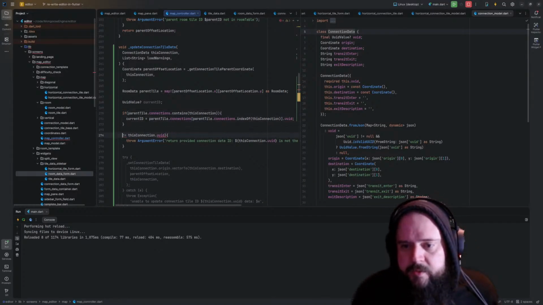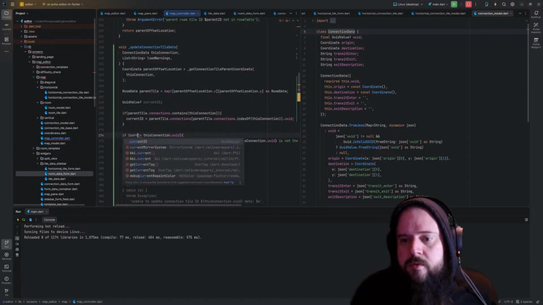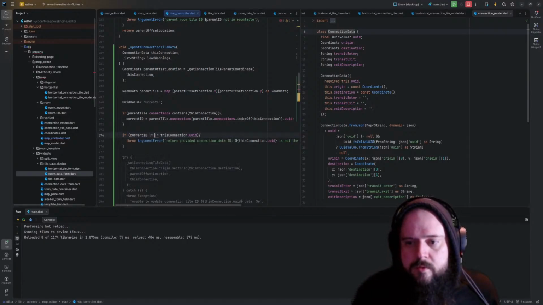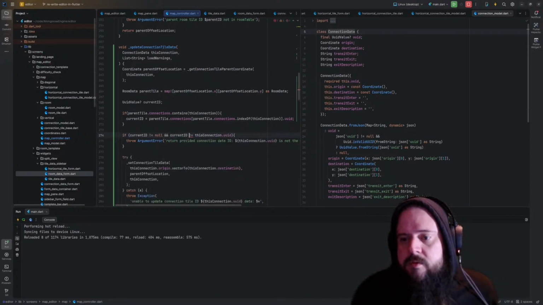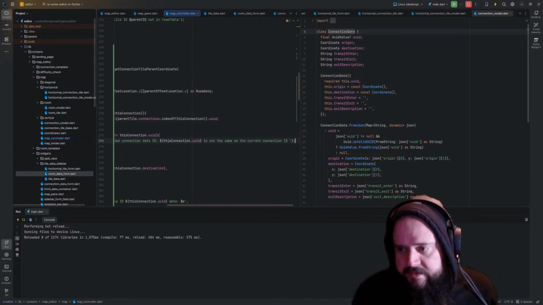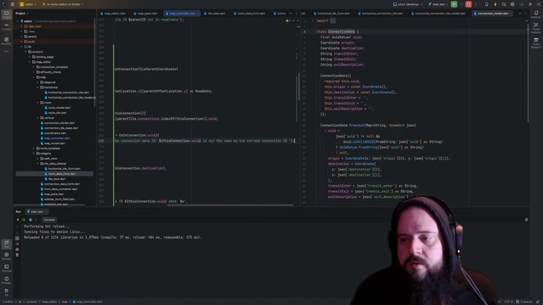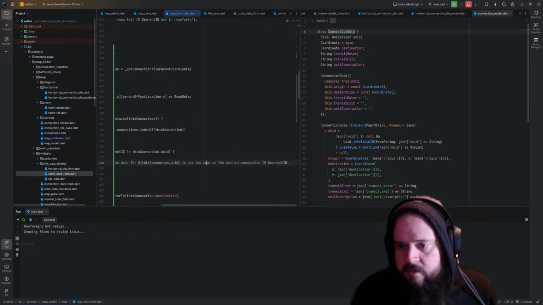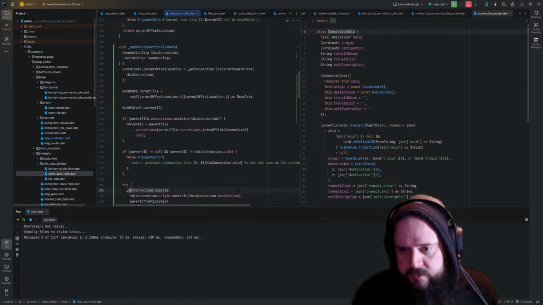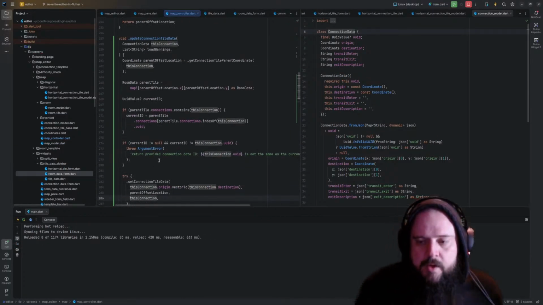Then we can say if it's not null and it doesn't equal this, and then we can just say current ID here. That'll be a lot nicer to read again in the future. Okay.